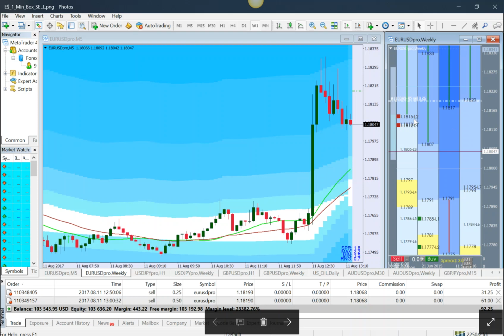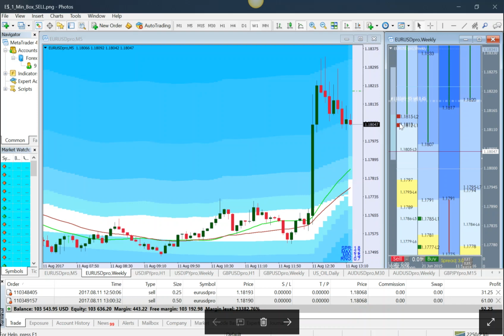Now, when we're trading, what is our target? Because when we get in, we have to have a reason to enter the trade. We have to have a reason to exit the trade as well. Especially, we need a target. We need to know where we're going. We need a destination. That way, when we get to our destination, we take our pips off the table and we close our trade.